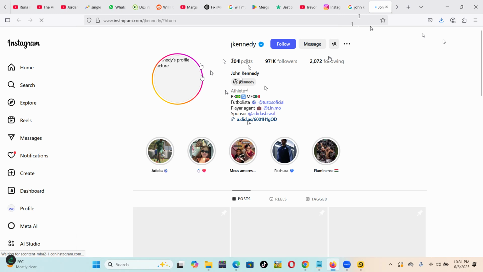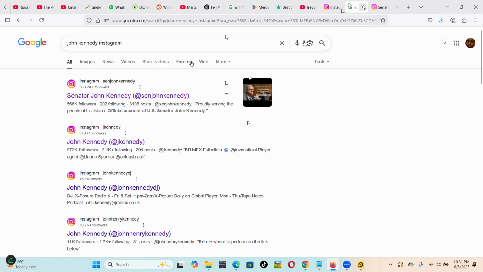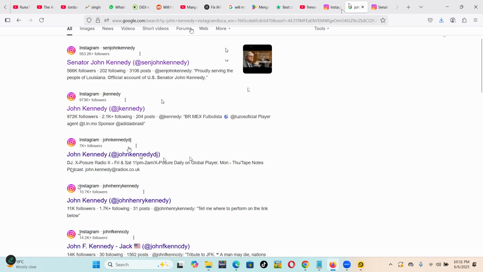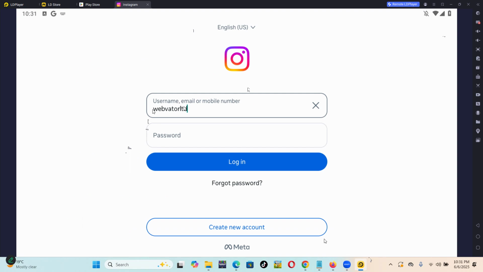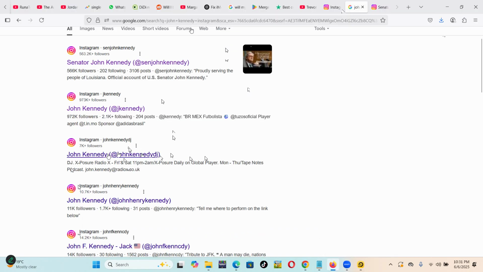You can first open them so that you know, okay, this is my Instagram, because when it opens, it can show that. If you realize you are the third Kennedy, that is your username, the one which is after the at. But remember, when you're logging in, don't put the at, just put what comes after the at.